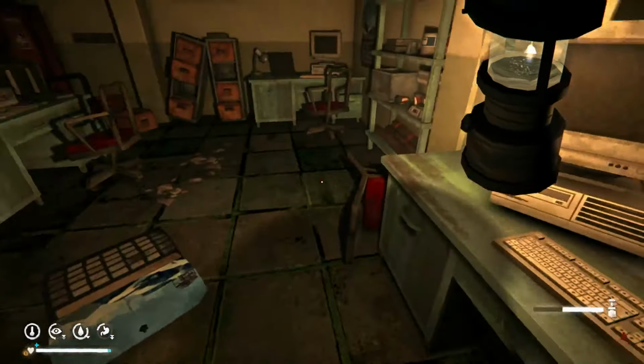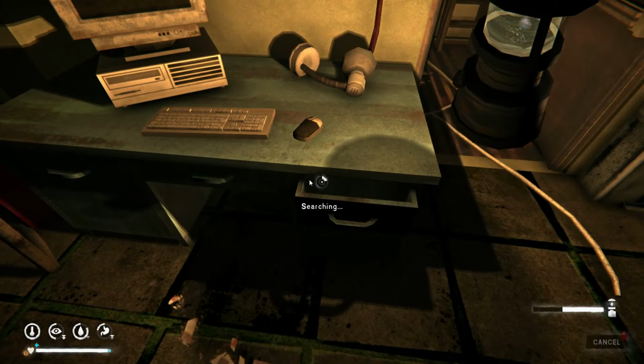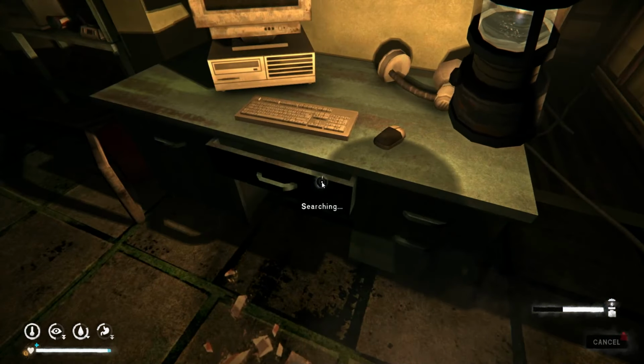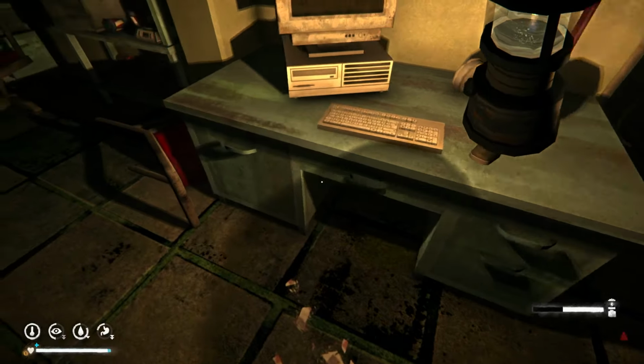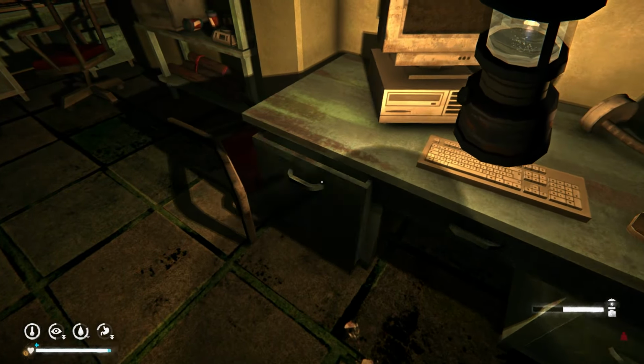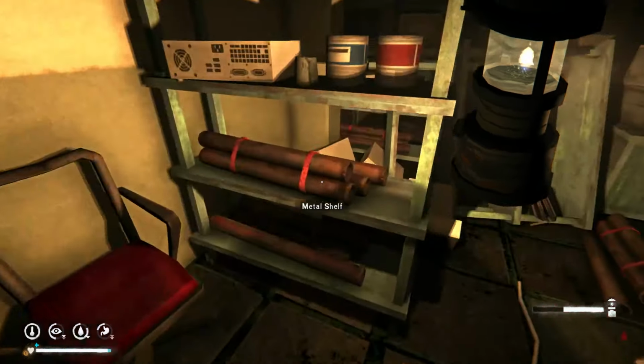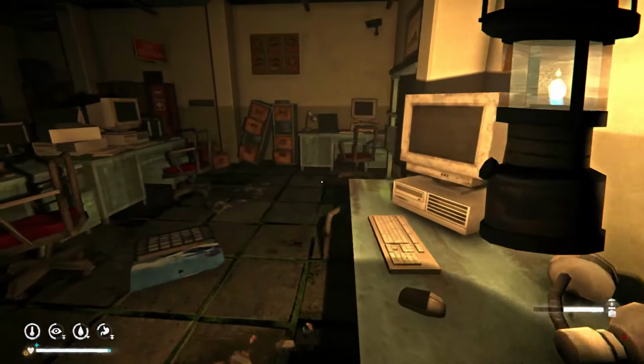Water bottle. Search these drawers here. I thought I searched this already. But I guess not. Nothing in any of these drawers so far. Nothing in the trash can.